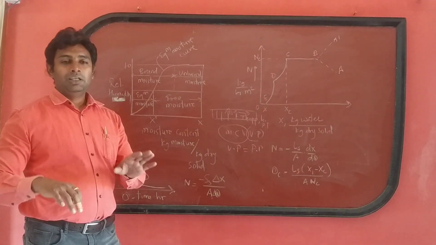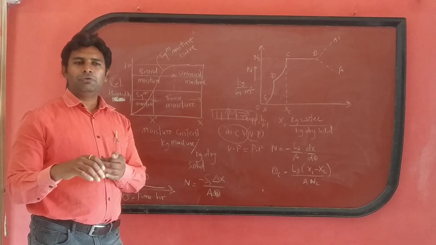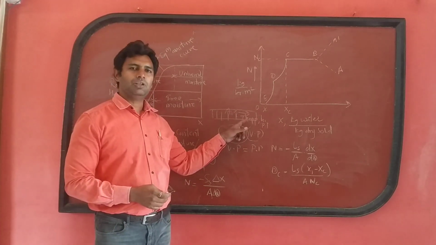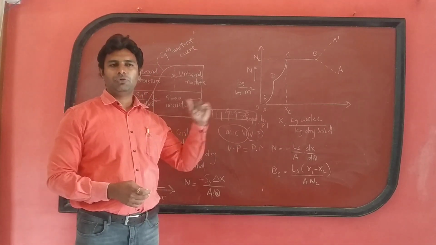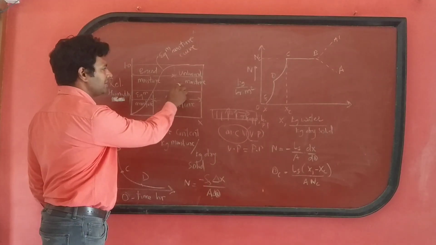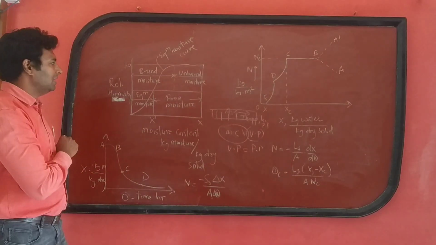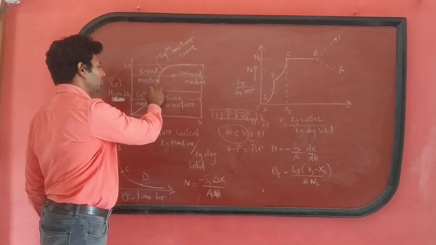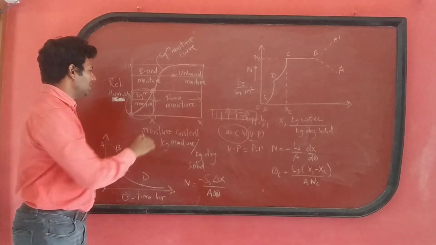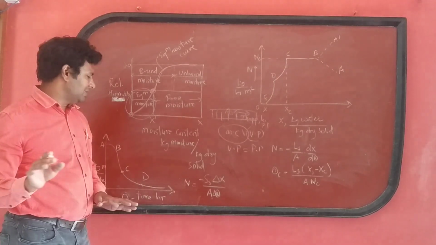But after the equilibrium, no further drying is possible. Suppose we have to dry the substance again, then we have to change the condition of this air. That means we have to lower the temperature, change the humidity, and change the partial pressure. Then and only then can we dry the substance. Now, the substance has some unbound moisture, bound moisture, free moisture, and equilibrium moisture. We can dry the substance up to the equilibrium moisture. That means at the end of your drying, the equilibrium moisture must be present in your substance. Below that, we cannot dry the substance.